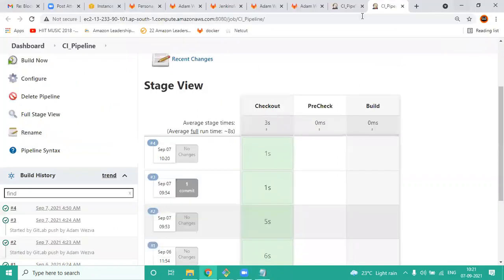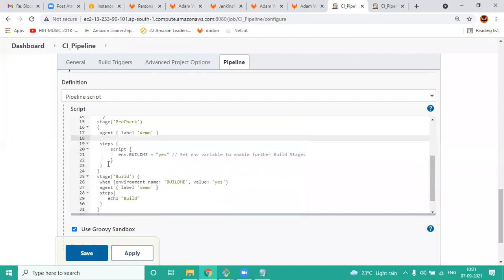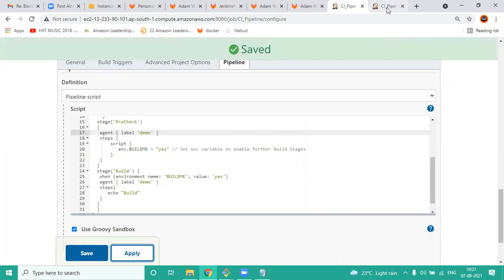Meantime, just to show you, I'll change the pipeline wherein I will not give the condition. If I don't give the condition, what will happen? This will run and the build me variable will be set to S. Because of that, the next condition is true for this stage and the build stage will also run.